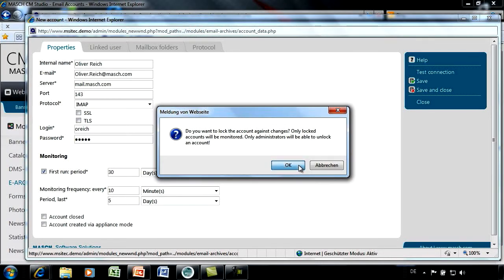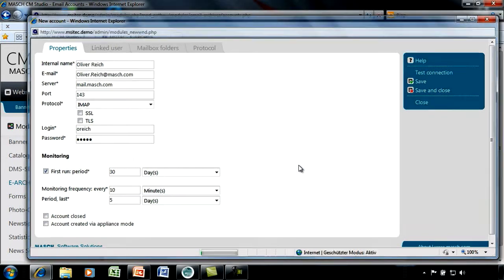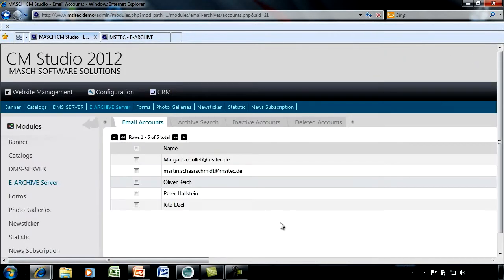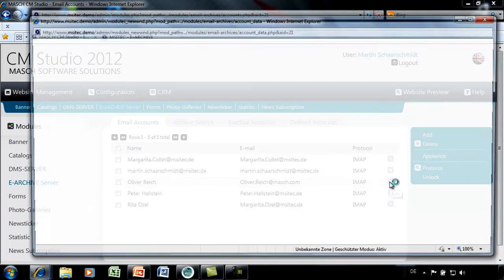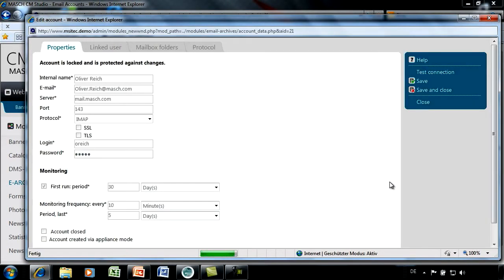Okay, we click here now on OK, and the data will be saved and we will now get the new user in the list. And how can we see now if those data are really locked? Let us click again here on Edit to see if we can change data. What is very simply seen here and very easy to understand: all the data are grayed out. That means you have no chance to change the data.